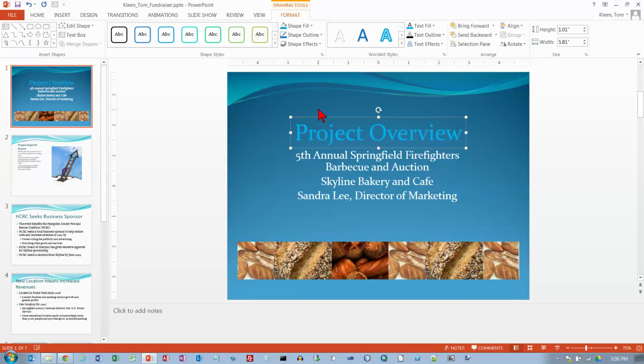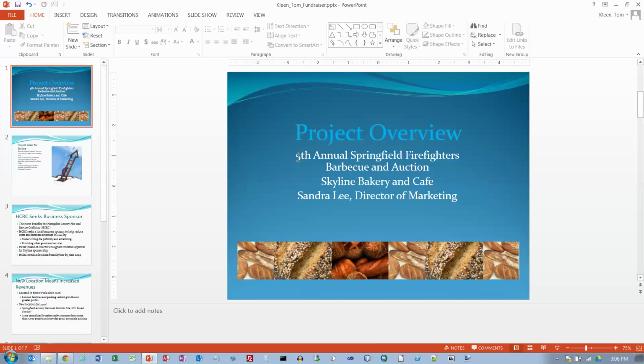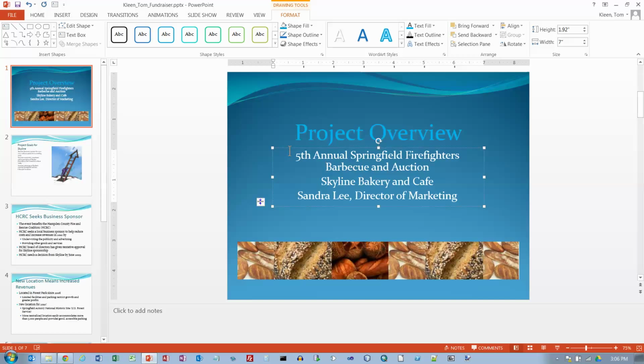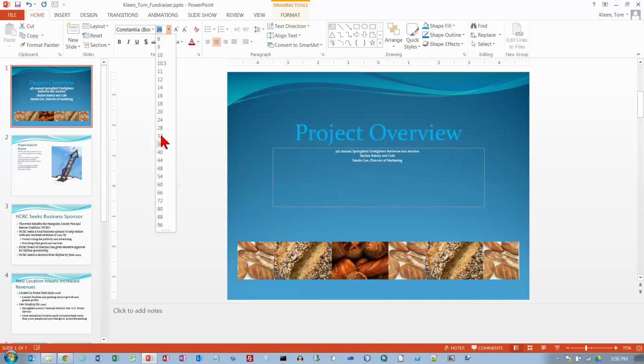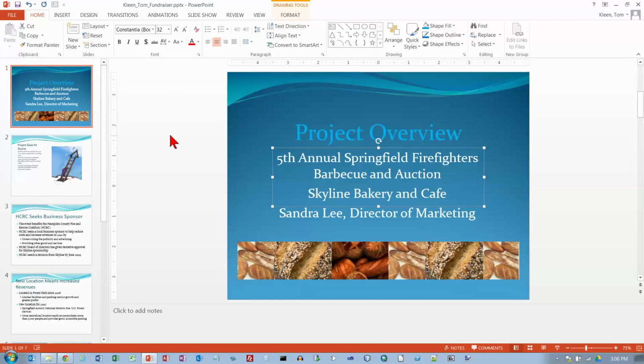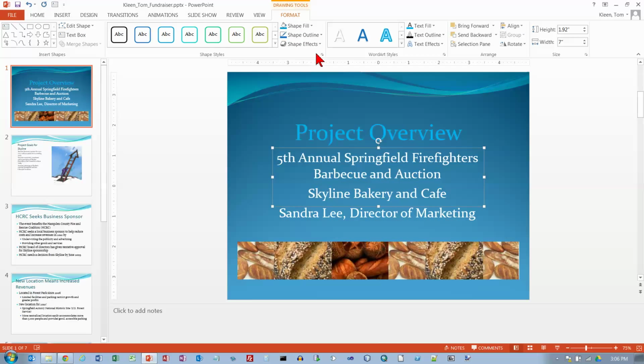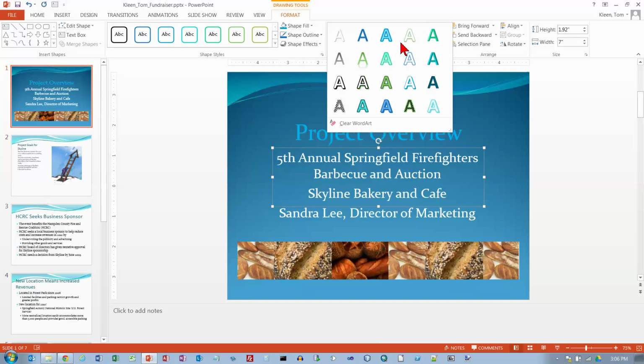And change the subtitle 5th annual to 32 points, and this whole thing here is the subtitle. So just select it all, get the solid border around it, go to home, and we want 32 points. Change the subtitle box's word art style to fill red accent to matte bevel. And we may have a problem with this one again, but the place you go to find it is, it's going to be probably one of these up here.